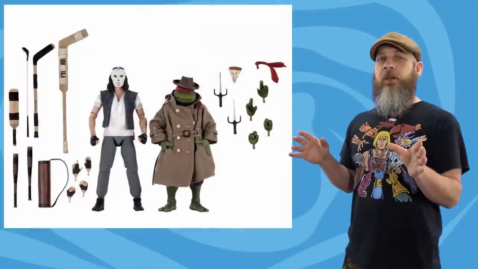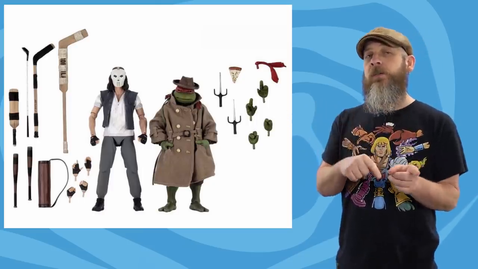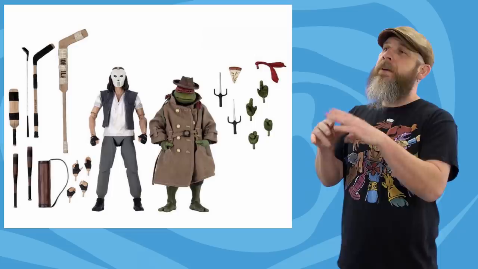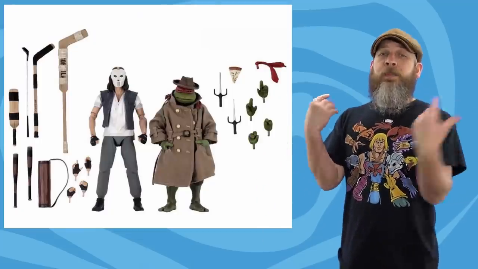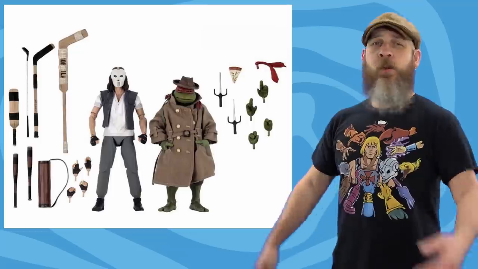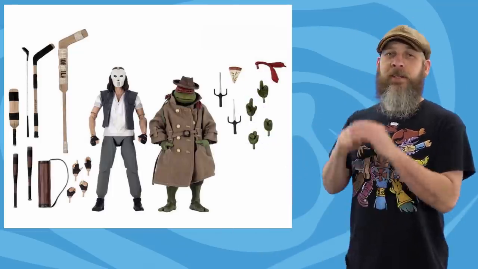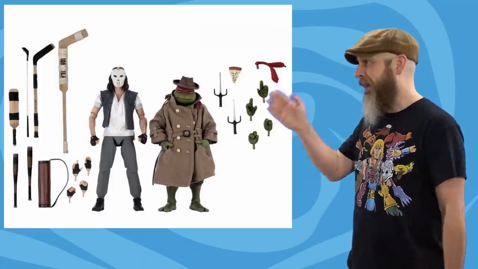This week we got a better look at the NECA Teenage Mutant Ninja Turtles 1990 movie Casey Jones and Raphael 2-pack. Well, a better look at the accessories. We've seen the pretty promotional shots for the figures themselves. This picture gives us a better idea of what it's actually loaded out with. And this set is packed. I mean, is that a Jose Canseco bat? And you gotta know what a crumpet is. Raph even comes with his It's such a scene-specific thing that you automatically recognize.